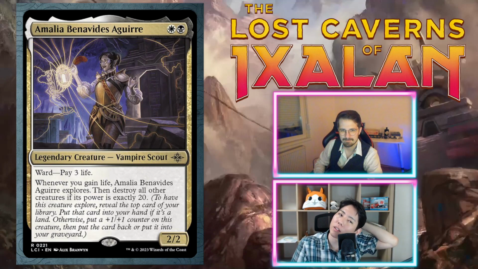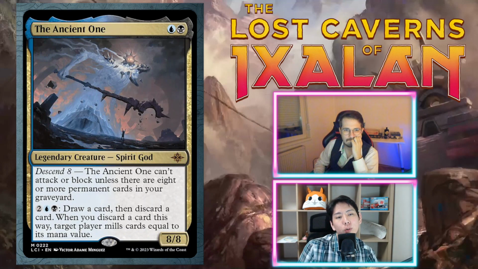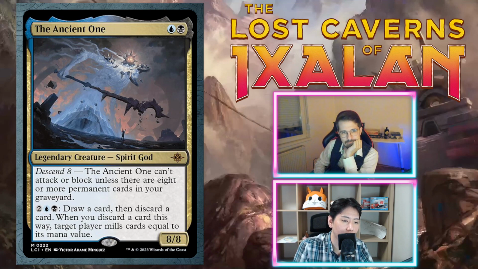C-, okay? C-, yeah. The Ancient One, blue black for a legendary creature, Spirit God. It's an 8/8 with Descend 8. The Ancient One can't attack or block unless there are 8 or more permanents in your graveyard. You can pay 2 blue and black to draw a card, then discard a card. When you discard a card this way, target player mills cards equal to its mana value.